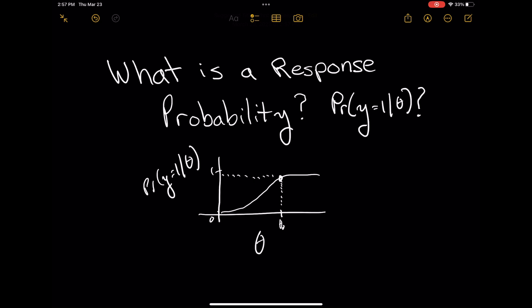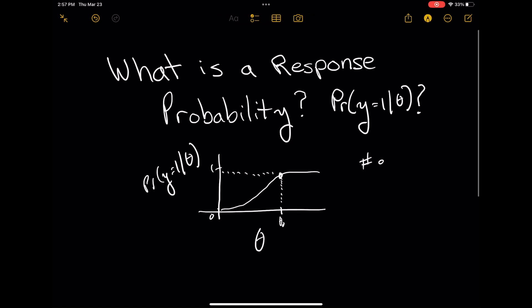That likelihood could be just random chance. It could be that upon repeated assessment or repeatedly answering a question, I will give a response x number of times out of the total, giving me a proportion or probability. Is it the number of times endorsed over the total number of assessments? Is that what the probability of a response is?